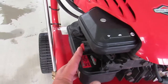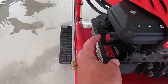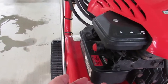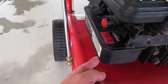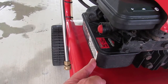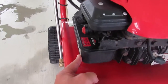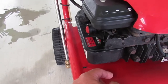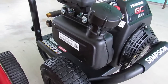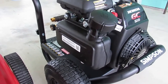Again, we're in for 10 years, and this thing is still as pliable and plush as it was on day one, is the way I would describe it. So it works very, very well. The tank is, I would say, undersized for this. If you're not paying attention, you do run out of gasoline occasionally, and then you've got the unenviable task of getting the engine primed again so that it starts back up. I've run this thing out of gas I don't know how many times. Happens a lot. This tank is actually quite a bit bigger. I was really surprised at how much it took out of my gas can. So very, very nice, very cool.